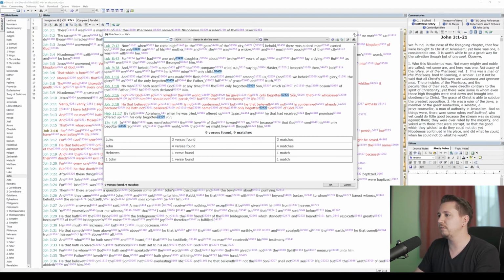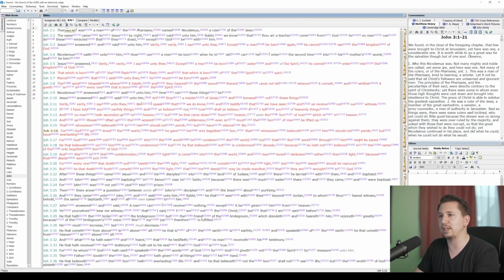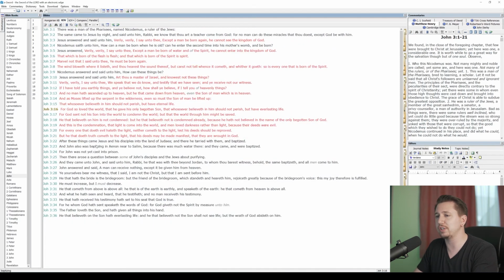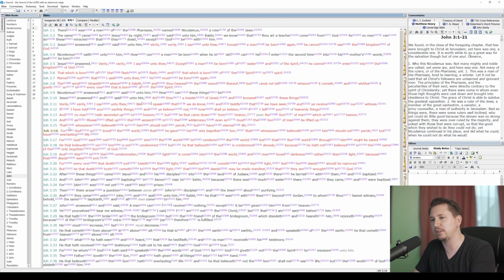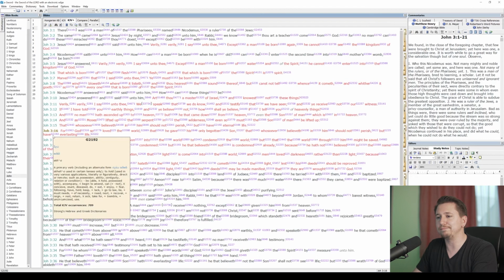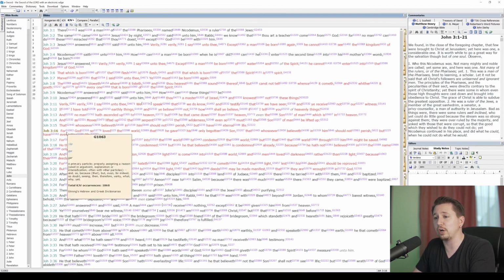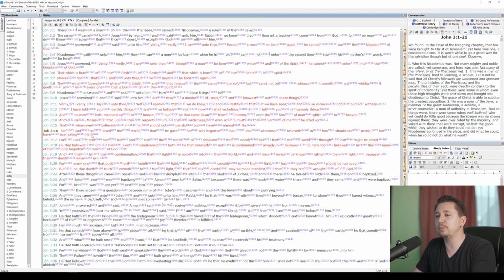Now, it's important to know, if you're not as familiar with Strong's Concordance or you haven't been using it for a long time, that the reason we have a G in front of this number is because that's Greek. The New Testament was translated from Greek, right? And the Old Testament was Hebrew. And so those words are going to start with the letter H for their number. So you might be wondering, when I search for God, like if I search G2316, why don't I get any Old Testament hits? Well, that's because that was the Greek word.